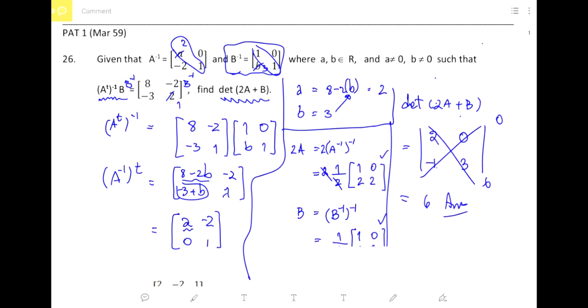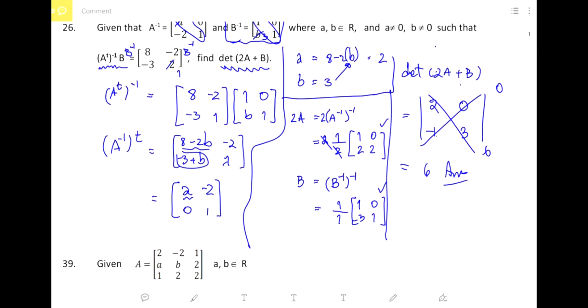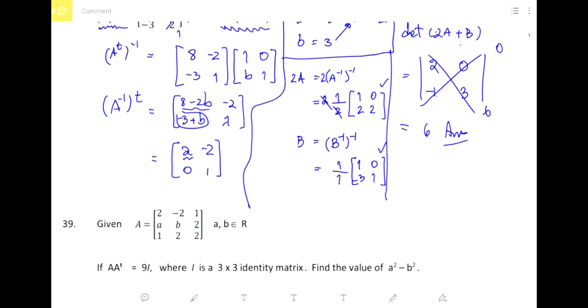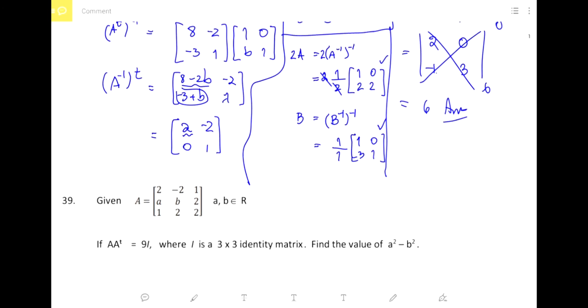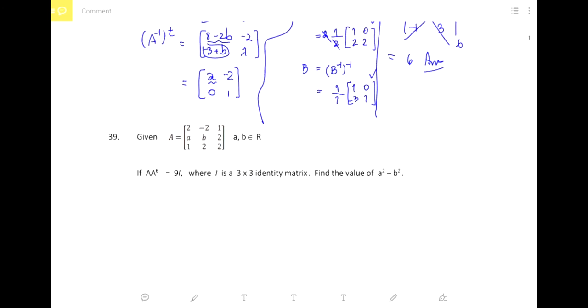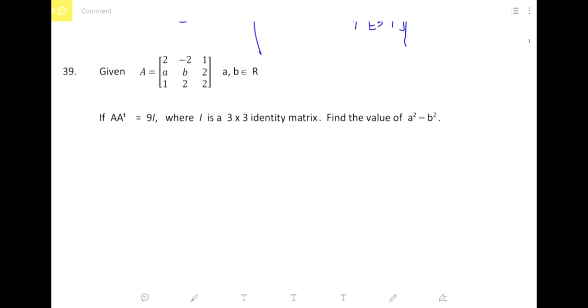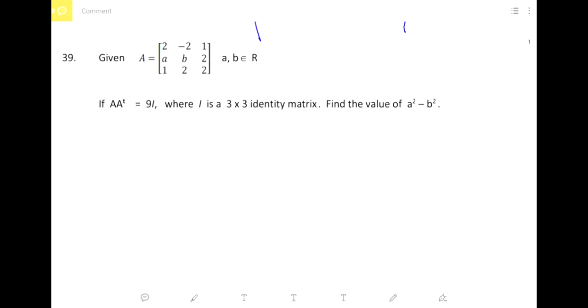So I wish that it's going to be okay, because we did it in class one time already. I know that you know it. This is like a revision again. In case that you have something in your mind that is not so clear, I can clear it out for you. Okay, so next, number 39.